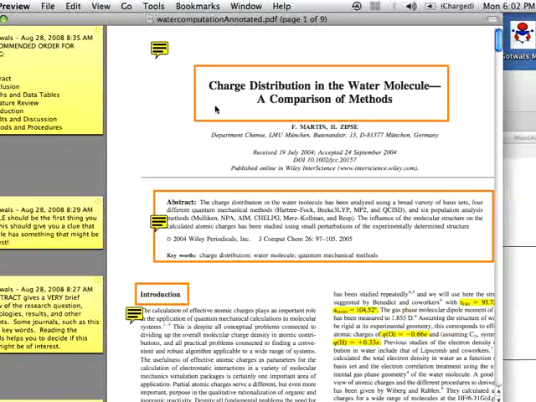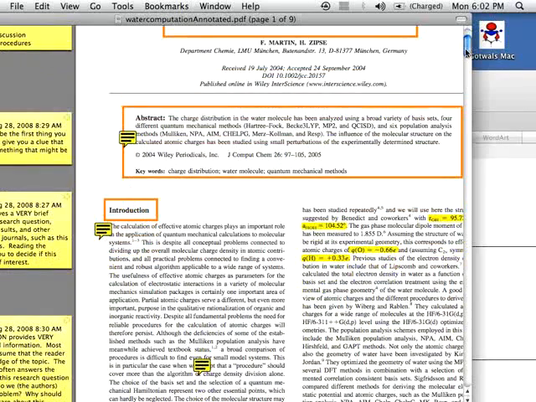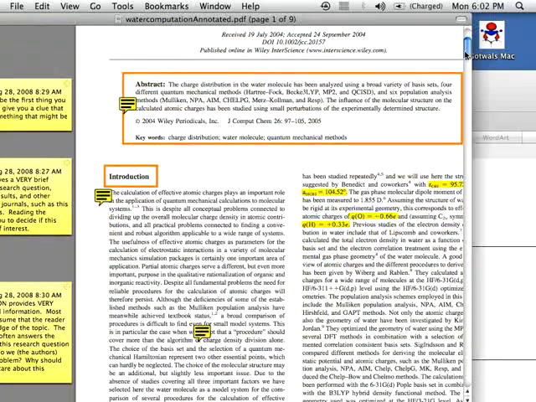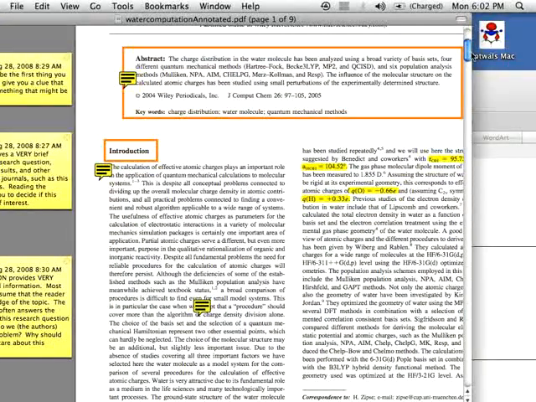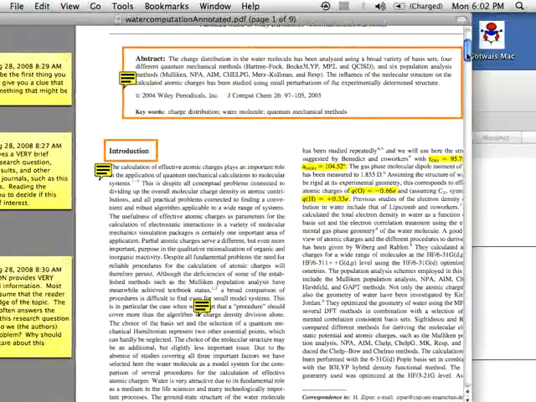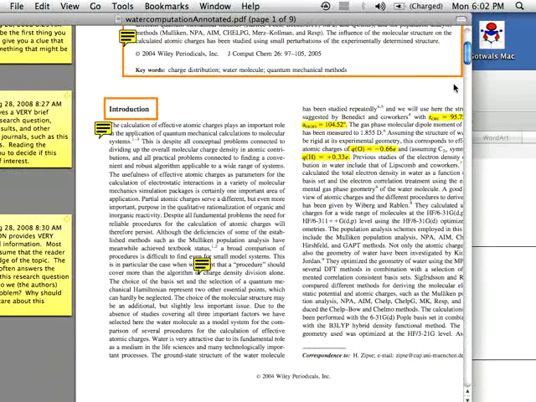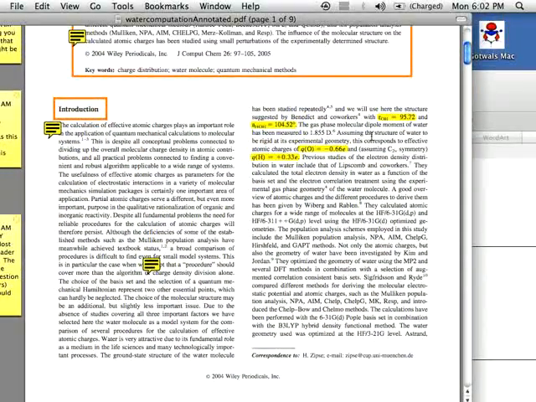Okay, so running down through the article, what I again have done is I've tried to annotate some of the things that I've just mentioned. I talk about here how the title will give you a clue that something might be of interest, what the abstract does, what the introduction does, and for this particular article, to be able to read it, I've highlighted some things here in the introduction.